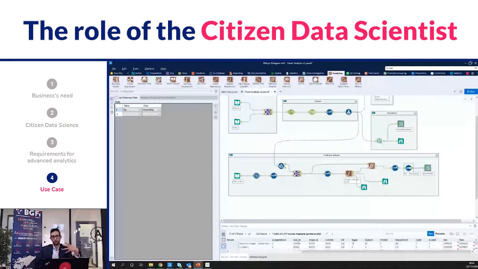So to be honest, to summarize, a data scientist could easily build this model in Python or R to achieve a similar result. However, knowing this data and knowing how to use pre-developed models allows users to perform this work and lets the data scientists work on more complex tasks. So for me, that's the purpose of a citizen data scientist.